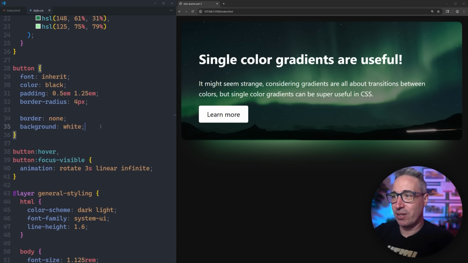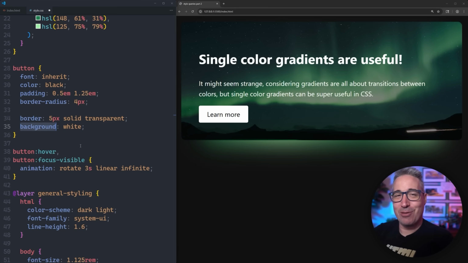But let's start with just the button, where I'm actually gonna change my border to start with. And the border, I'm gonna exaggerate because it's a demo. So we're gonna say 5 pixels solid, but the trick here is to make it transparent. And this might seem a little bit strange, but we're gonna start there. And then for my background here, I am actually going to stick with the background shorthand.